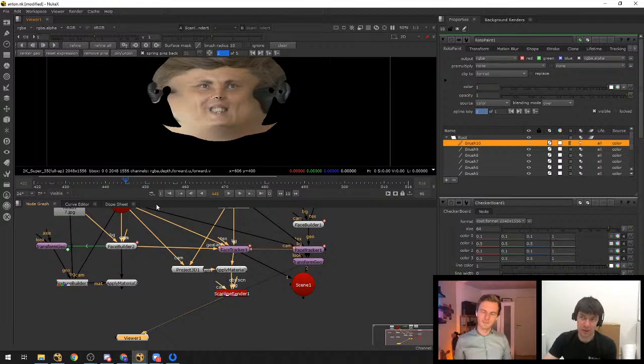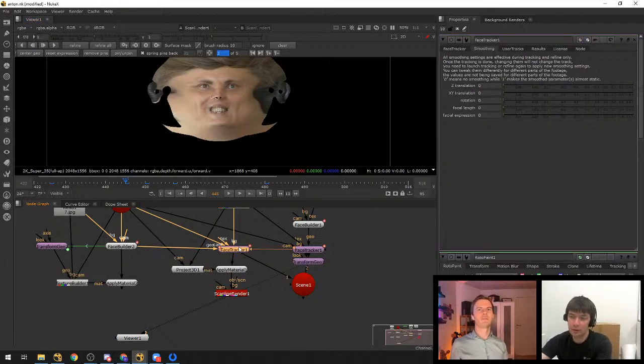Nuke's SDK is not perfect at all, but in contrast to After Effects, Nuke's SDK is just brilliant. There are some issues. One of the major issues is that there is no way to draw OpenGL stuff rapidly in Nuke or in After Effects.